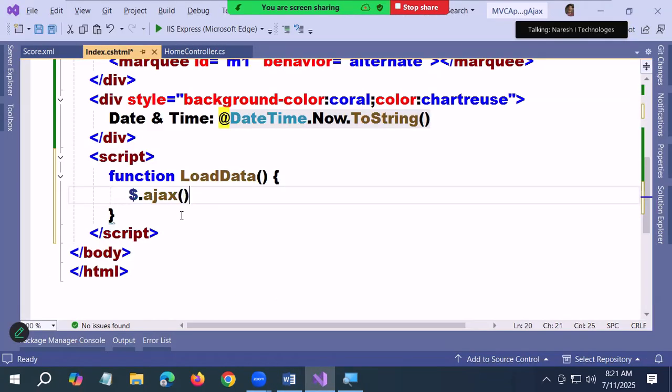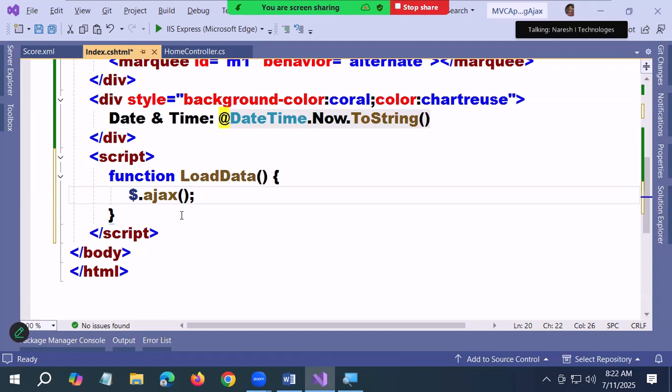There is an inbuilt function in jQuery. There is an inbuilt method in jQuery. What is that? $.ajax. $.ajax. And here you're required to make a call.